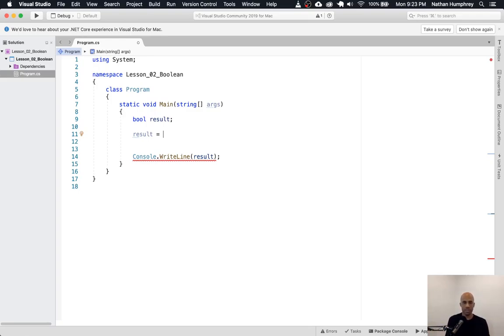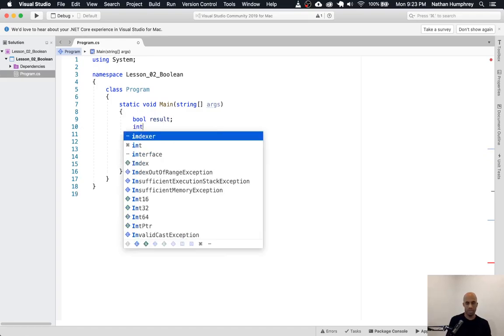So in the case of checking whether or not an age was less than a certain threshold, and that perhaps a flag or a label for a student was true, we could do something like the following. So let's just define some variables so it makes a little bit more sense.